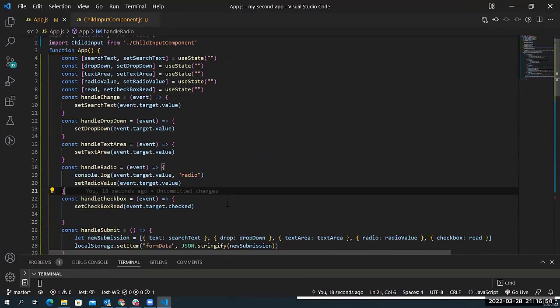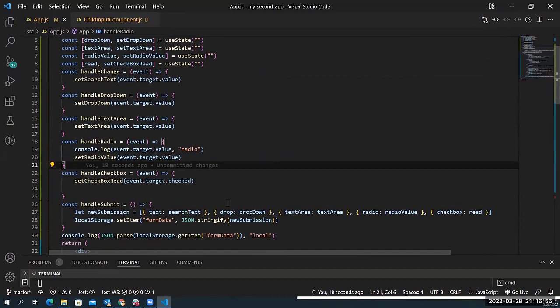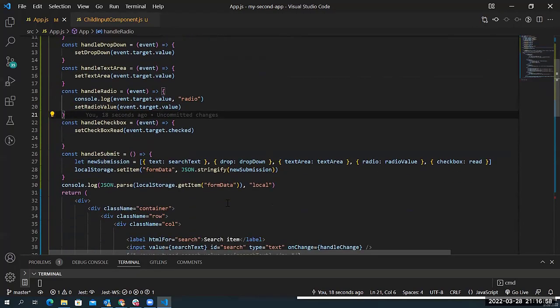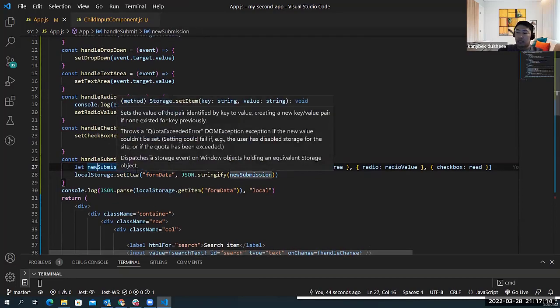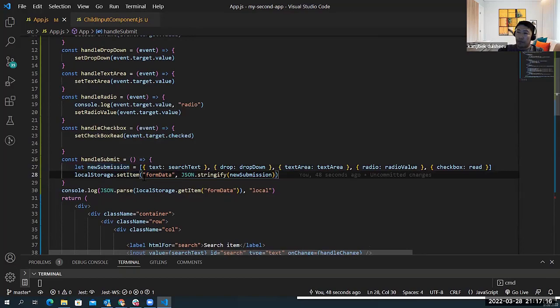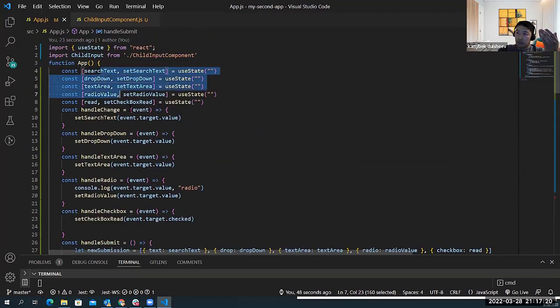The first time you click submit, you set the item, but you weren't able to get it right away. Yeah, because when we submit, we set it. Why? Because we are saving in our local storage, and it means that we are not updating the state.